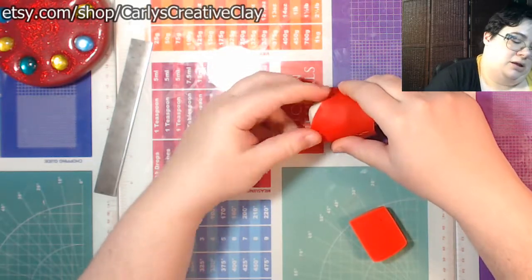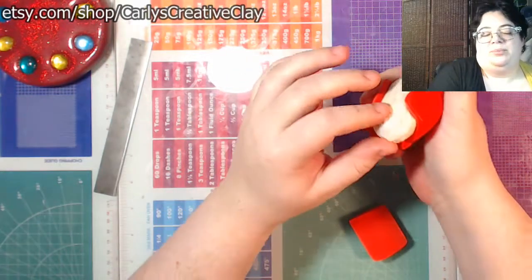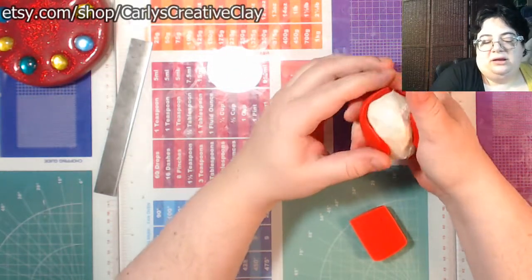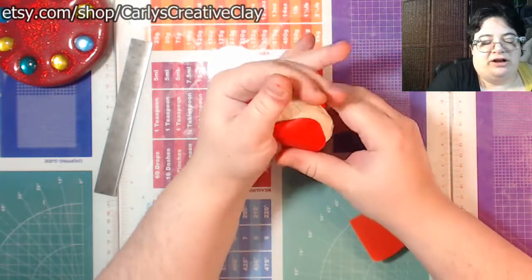Right, I am covering, this is a foil ball covered in masking tape in a teardrop shape. We're starting to make a dragon's body.